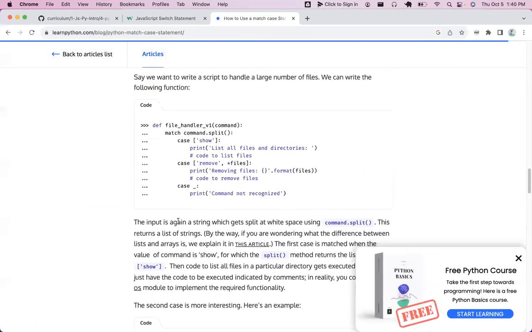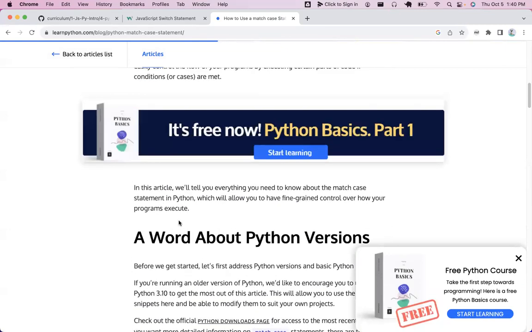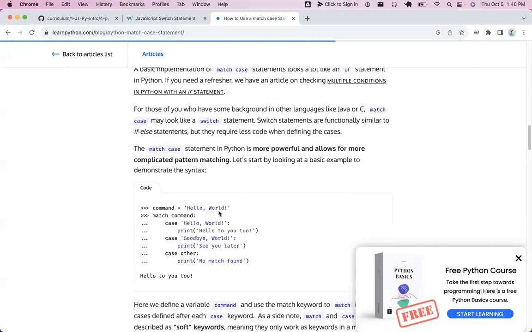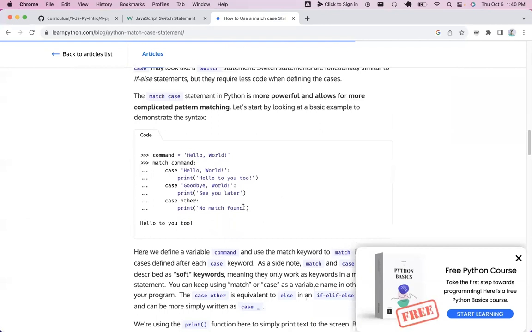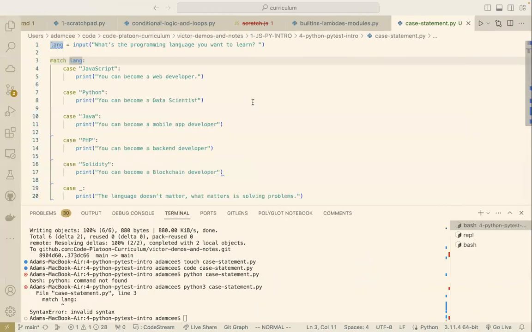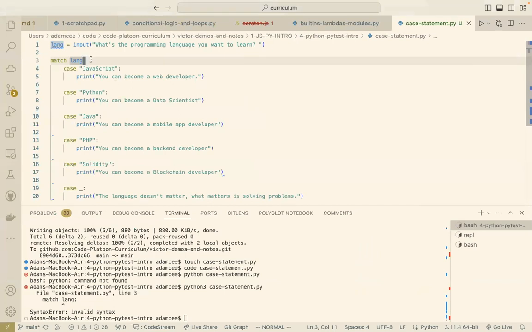It may be a question of version, to be honest. And actually, this article makes a good point. Prior to Python 3.10, Python did not have match case statements. But it looks like it's correct. If anyone sees what's wrong here, please do let me know, because I am a bit surprised.